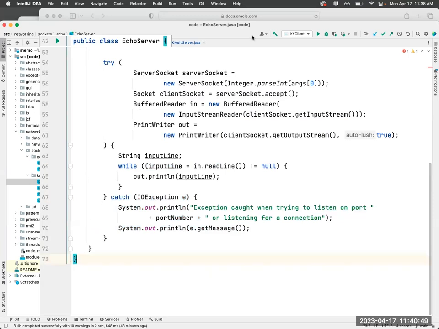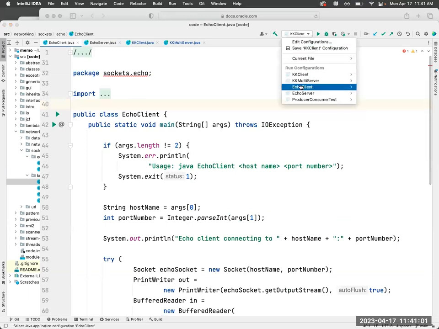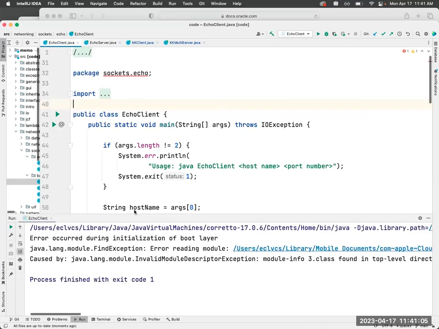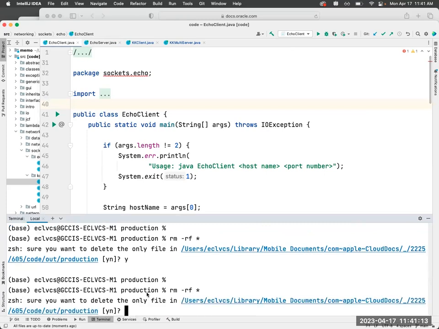Let's see that working. Let me first do it the wrong way, and then we do the right way. The wrong way would be to launch the Echo client first. Hold on, I'm getting this thing.